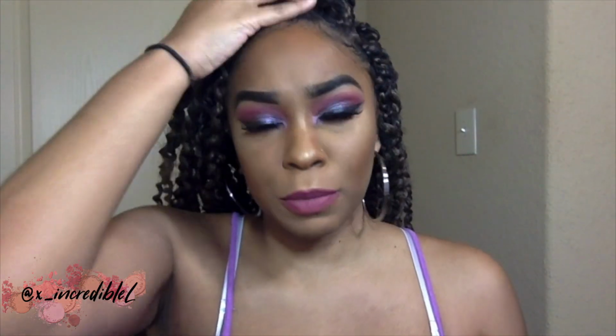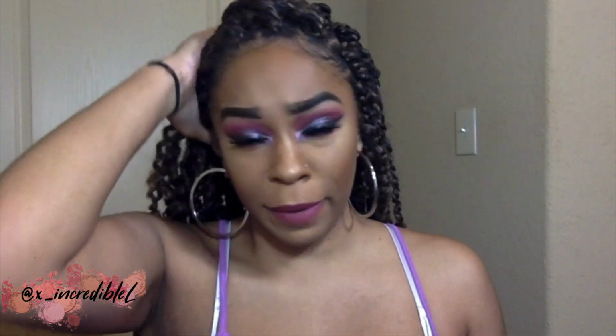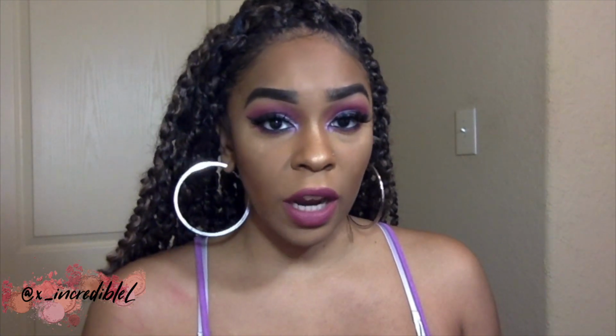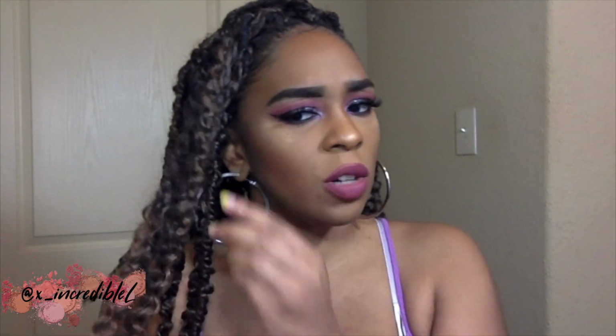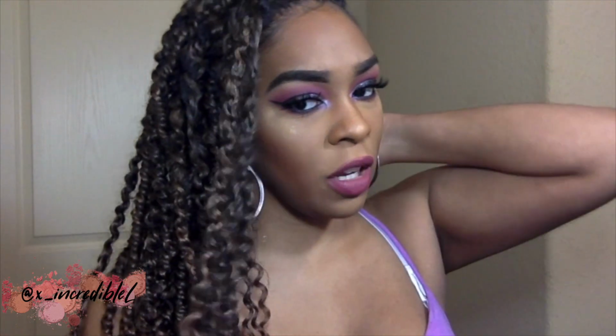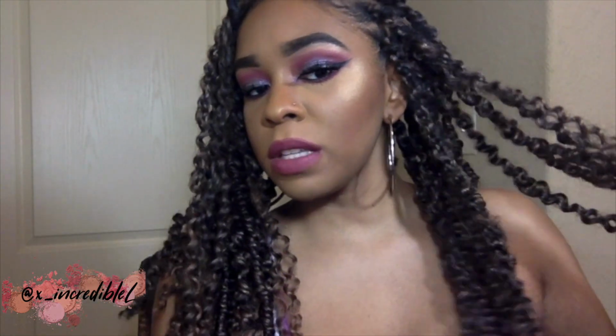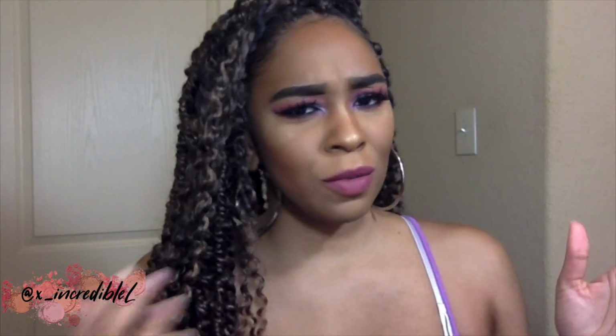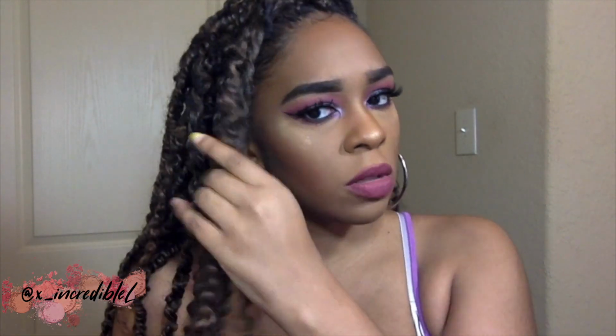Now, I don't know if it's because I accidentally cut my passion twist a little bit shorter than usual. I don't know if it's the hair, but I did the same method where I twist, take some gel, lock it up, make sure the hair does not unravel, and then I cut a little bit at the end. But for some reason, it's still unraveling. So some strands are looking like this, and this is why my hair looks different, especially in the front. The rest of the hair is pretty much twisted up, as you can see, but it's a couple strands in the front for some odd reason that just won't stay twisted.